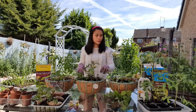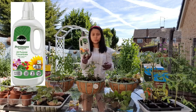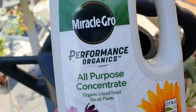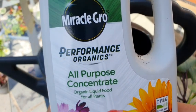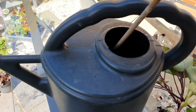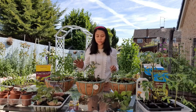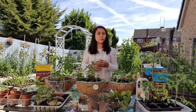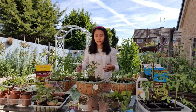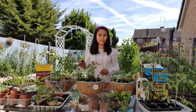So, I'm going to water this with my organic fertilizer. My Miracle Grow organic fertilizer. We are going to water our hanging basket with this Miracle Grow organic fertilizer. All watered, they're gonna be happy because they have the nutrients that they need. And we're just going to water this with organic fertilizer every week, and also watering baskets should be every day now because it's getting warmer.